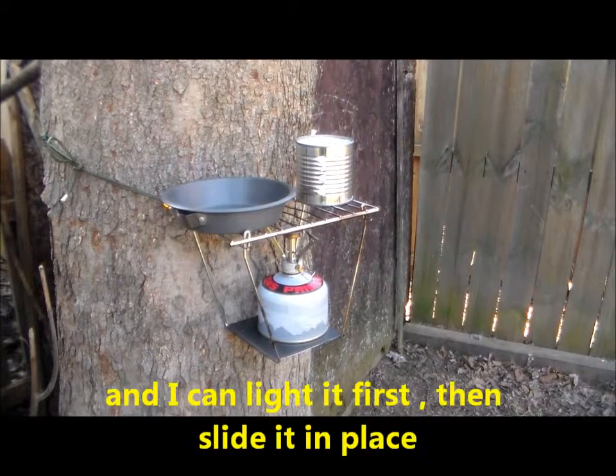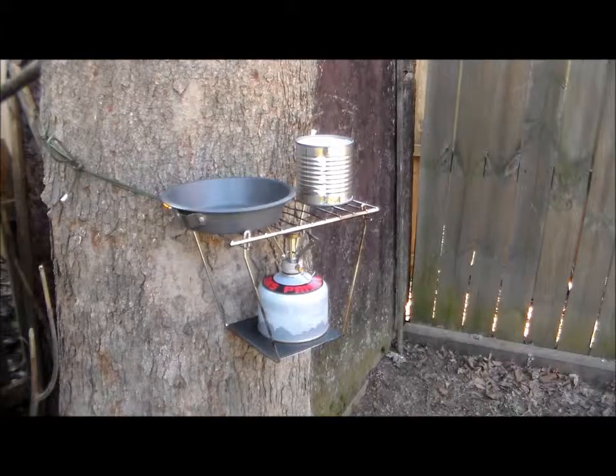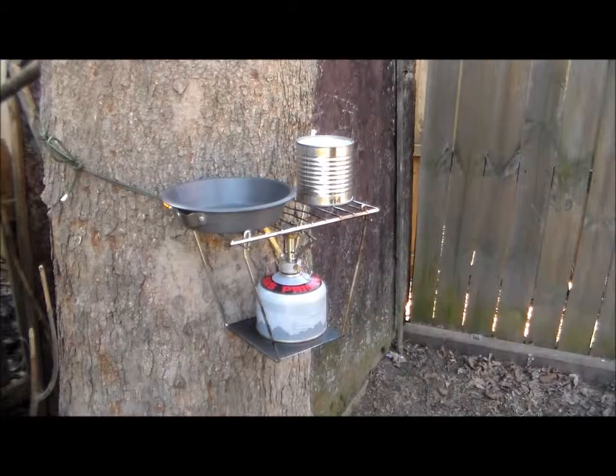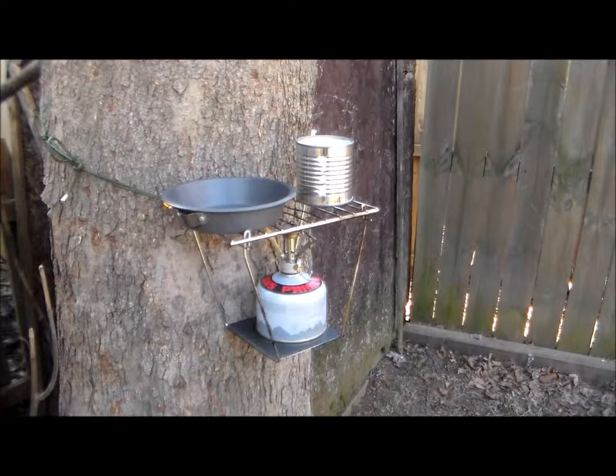Yeah, it's lit. Probably boil water in less than 3 minutes with it. But I don't want to use up all the fuel, but I wanted to show you how far away the flame was from the top of the grill. But there it is. I'll put this all on the video so Really Big Monkey can see it.